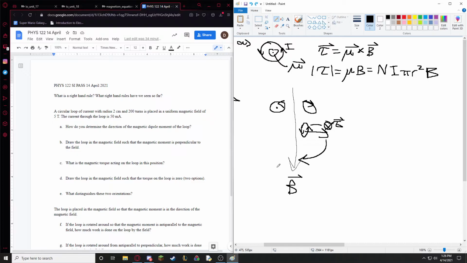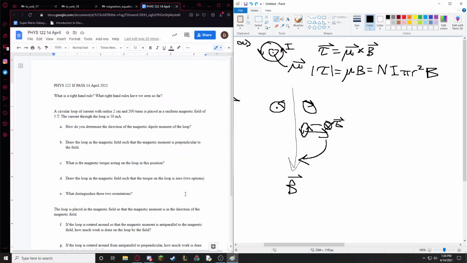So if it's a torque-related question, like asking how would it rotate, would you just say that the current goes towards B? Not the current, but the magnetic moment, I guess? The magnetic moment. Yep. Magnetic moment is always going to rotate towards B. And we found that by doing right-hand rules. And basically now you guys should be pretty comfortable with the right-hand rule.